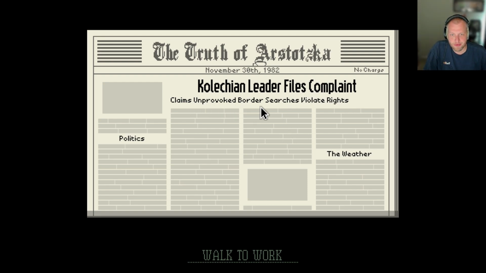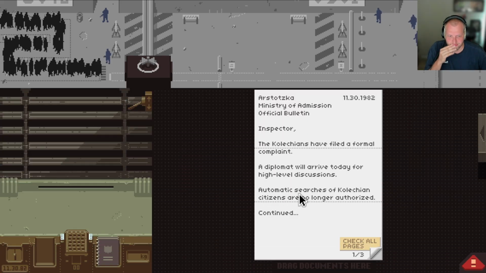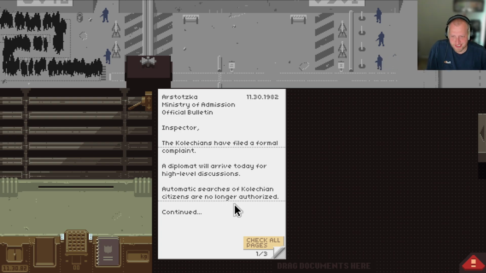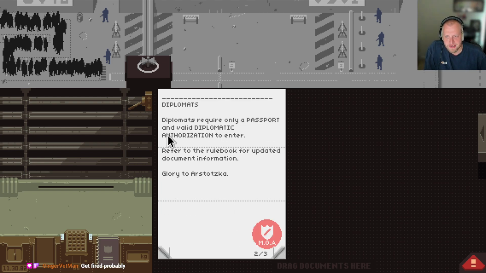Files complaint claims unprovoked border searches violate rights. How do you game over? Oh man. High level discussions, automatic searches of good citizens are no longer authorized. Diplomats require only a passport and valid diplomatic authorization to enter. Refer to the rulebook for updated documentation.